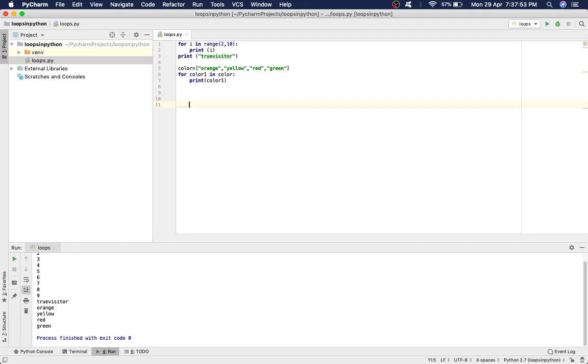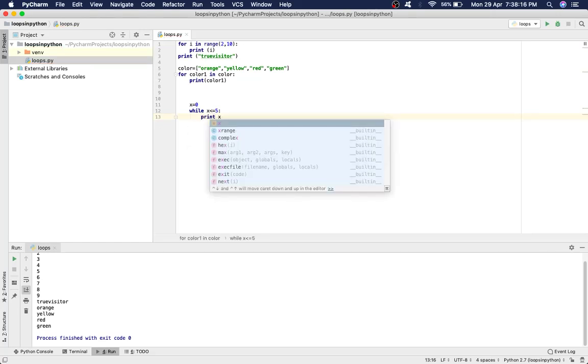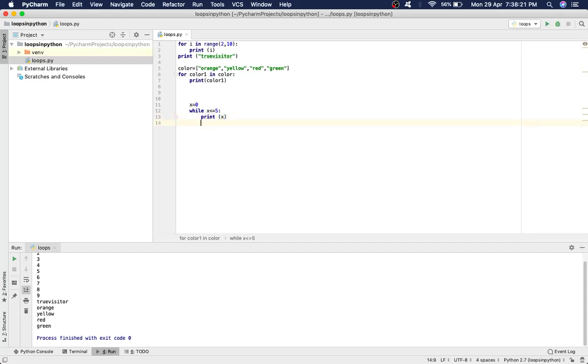So let's take a very simple loop. x is equal to 0, while, now we need to provide the domain, x is less than or equal to 5, again colon, indentation changes, let's print x.